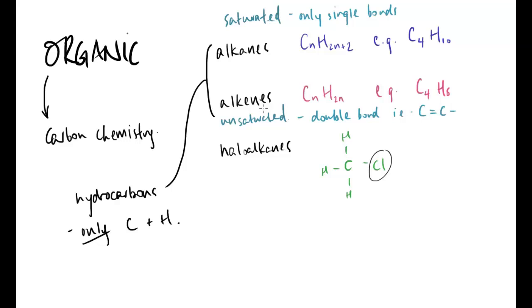I'm going to go in a logical order, starting with alkanes and working through. It's not really going to touch on haloalkanes a lot. It's going to concentrate most on alkanes and alkenes and how they tie in through crude oil, fractional distillation, cracking, and a brief mention of polymers at the end.